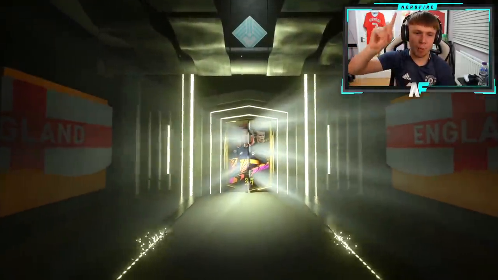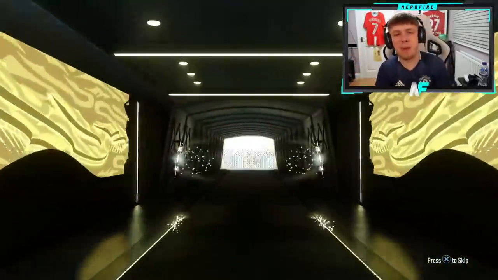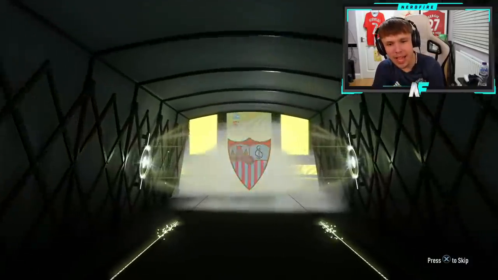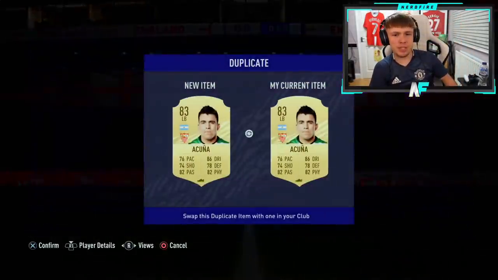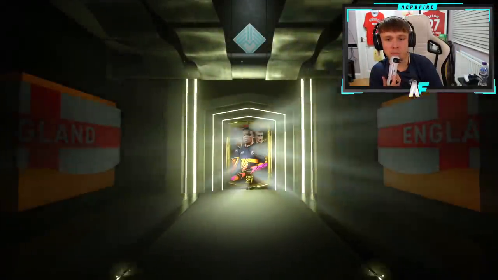Right. This is our halfway pack. So far, halfway down, one team of the season, two walkouts. I expected it to be a bit better than this. I can't lie, but it is what it is. And we get Acuna, which I do believe I have him tradable. I want to say, if I'm lying right now, I'm going to be upset. That means I've lost the font. Yeah, we're good. We've got him tradable. I'm kind of just waiting at this point for the 83 times 10.